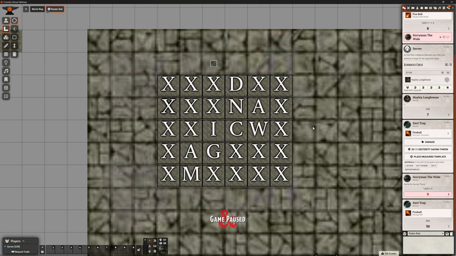So that's one. If there's any other kind of puzzles you would like us to look at, we can. Anything that is going to provide other challenges to our party rather than just combat is really, really good. And we'll see if we can get stuff working in Foundry, because, of course, we want to run things in Foundry. We want them to be able to work in it. This does.